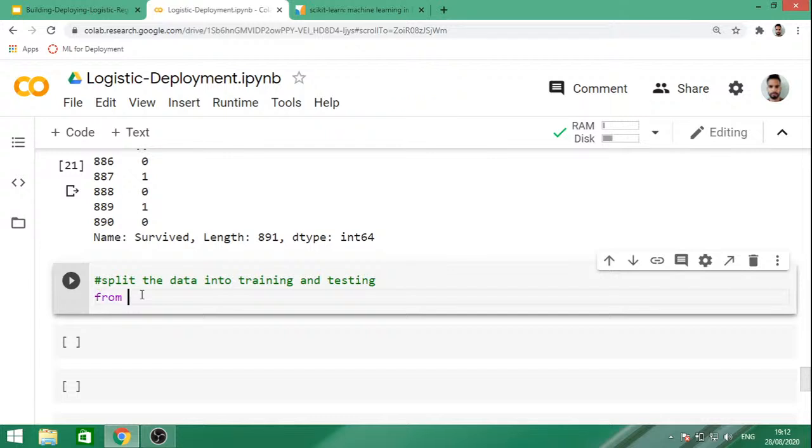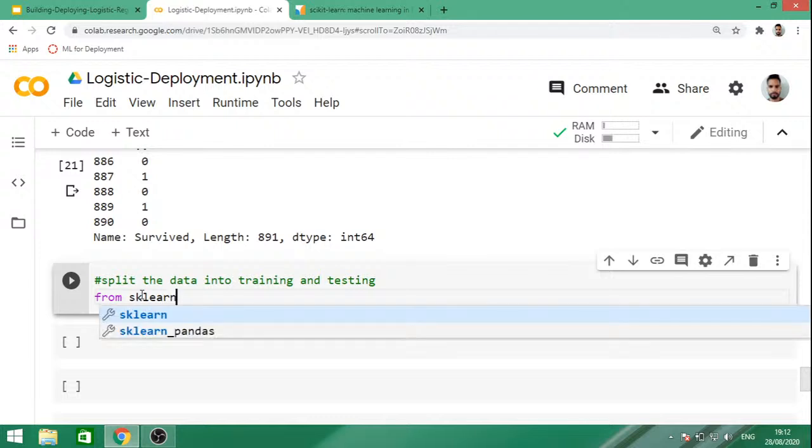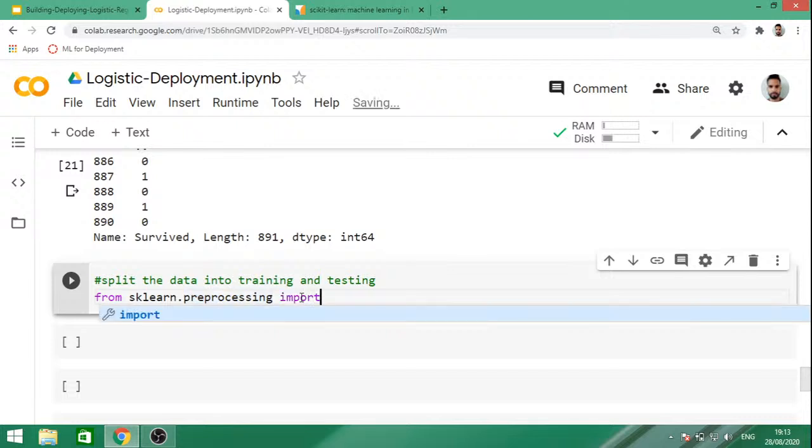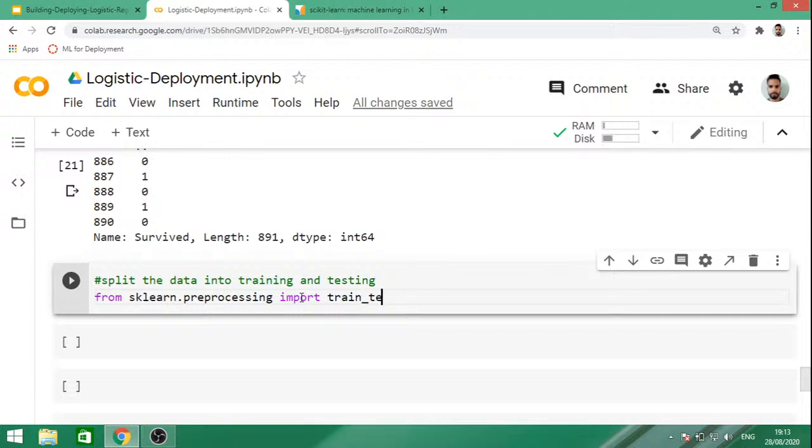From sklearn.preprocessing, we are going to import train_test_split.